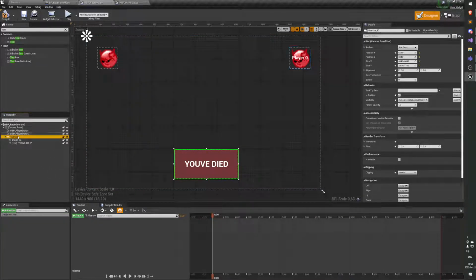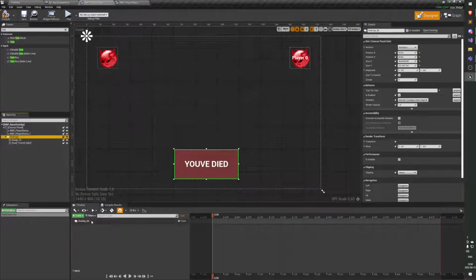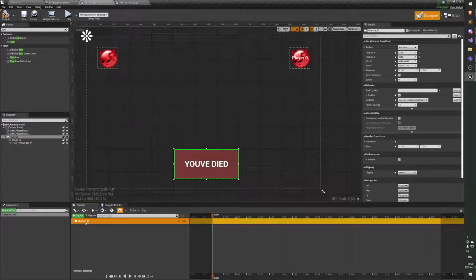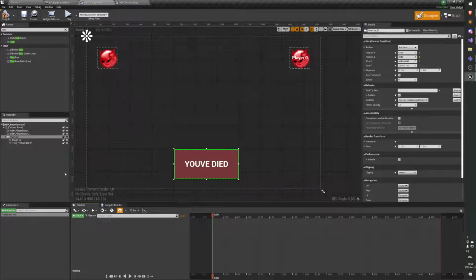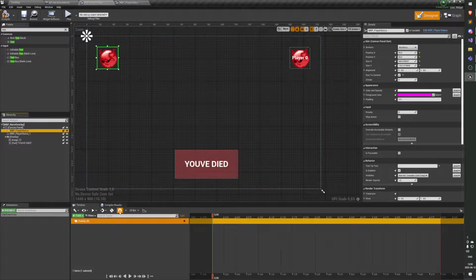So now that we made an animation, we can either select a widget, go to this plus track, and add a widget to be animated. So now we can see we've animated overlay 90. Let's say I also want to animate the player status for some reason.